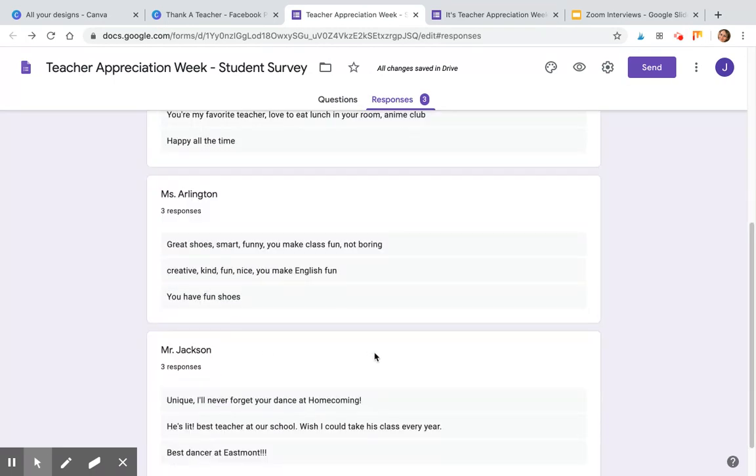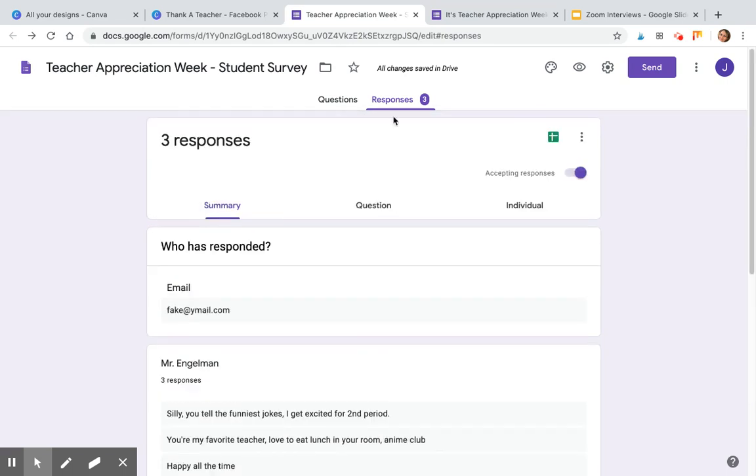You could cut and paste this into the platform we're going to use. I really am a big fan here of using Google Sheets. If I click on Google Sheets, it'll give me the choice to either create a new spreadsheet or plug this into one that already exists. This is a new project, so I'm going to create a new spreadsheet, which I've already done. I'm going to click on that.